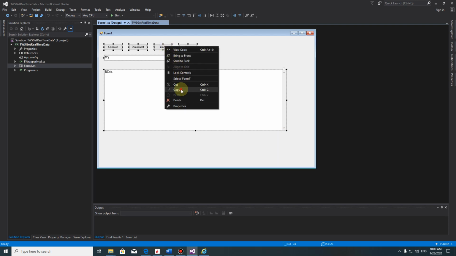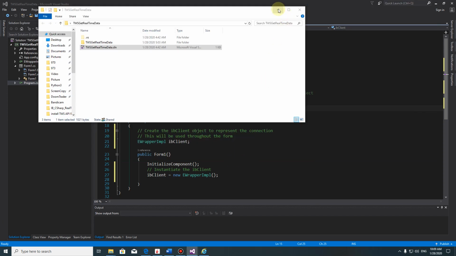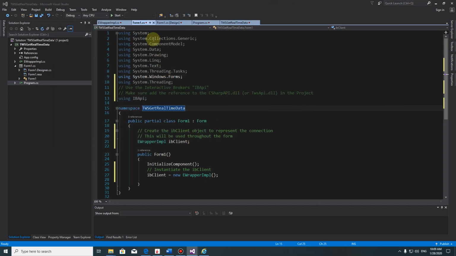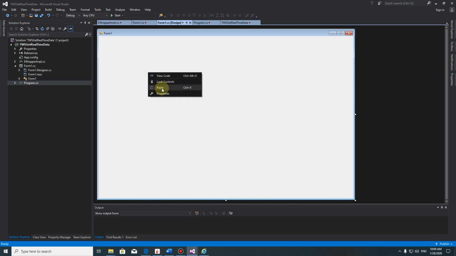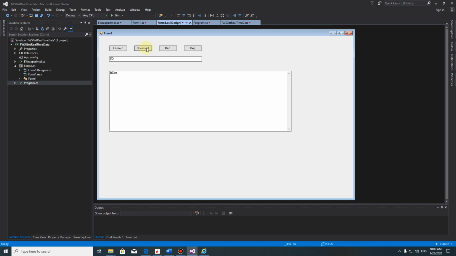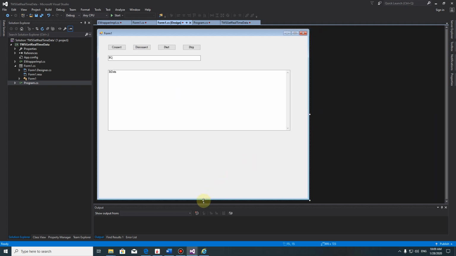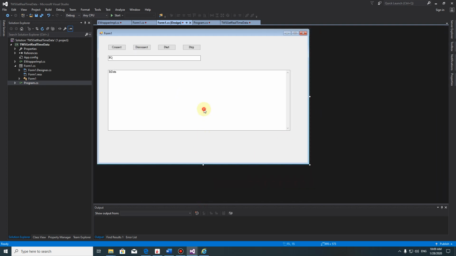Copy, copy, paste. So we already get the icon here, and the button, text box and this box.